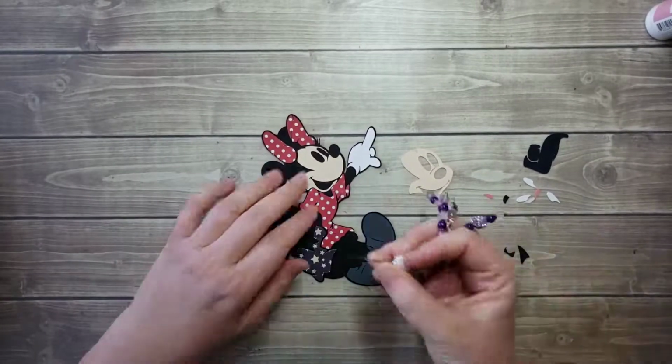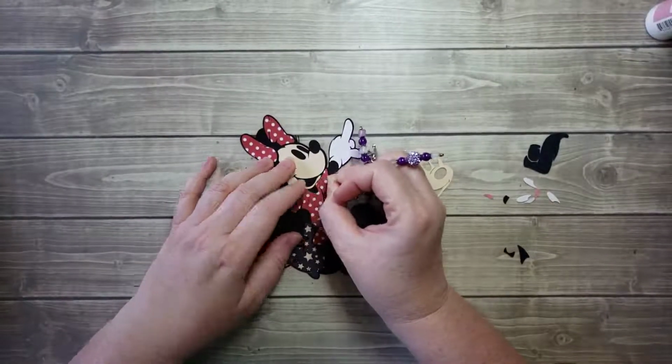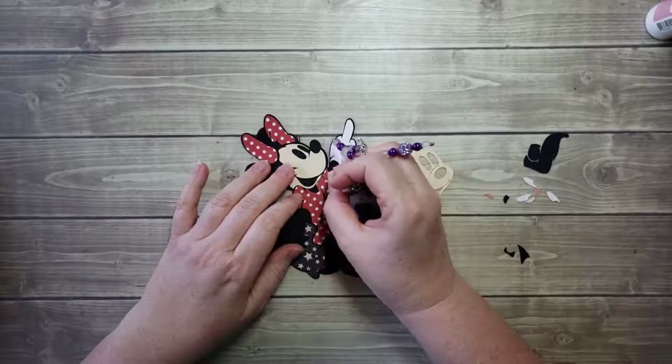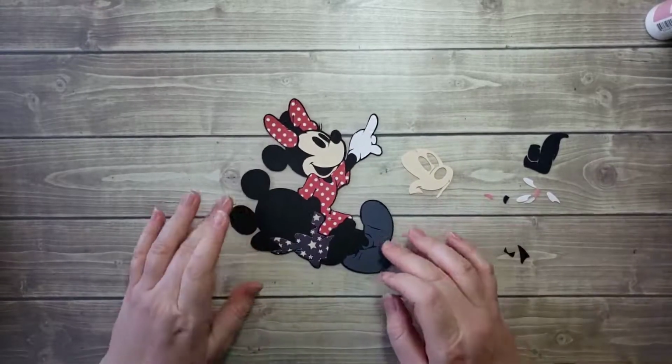There's a little bit of glue that oozed out, so I'm just going to take the pin from my glue, go in there, and just kind of get a little bit of that excess glue off. Okay.